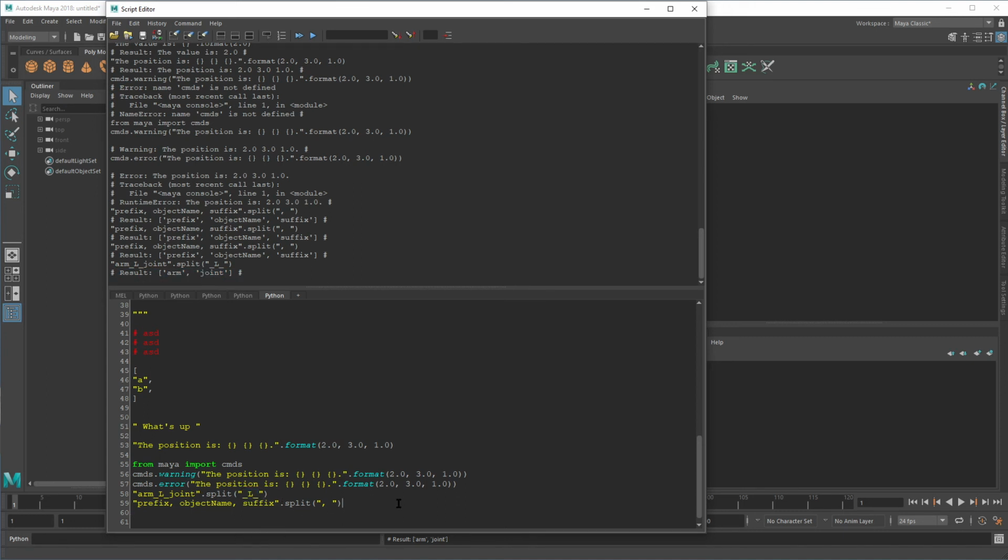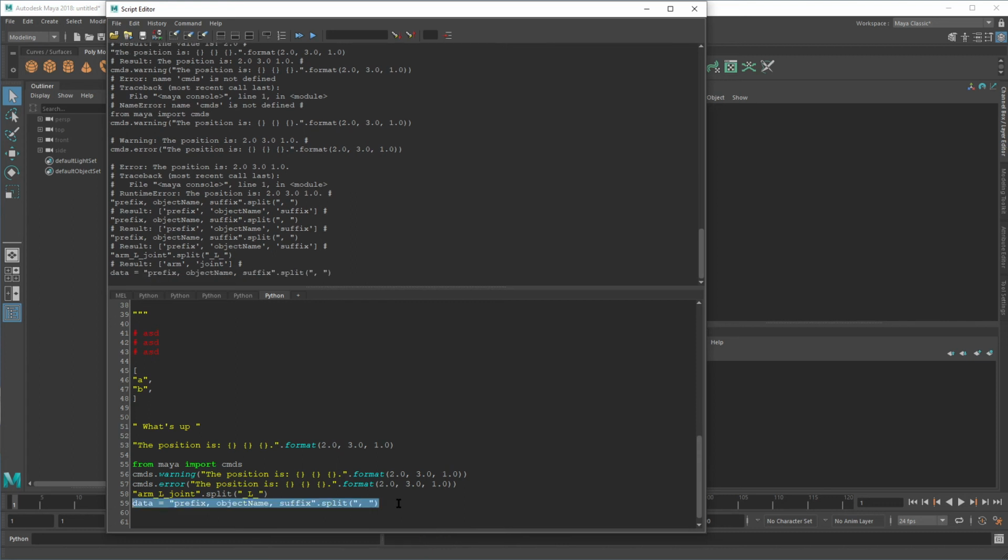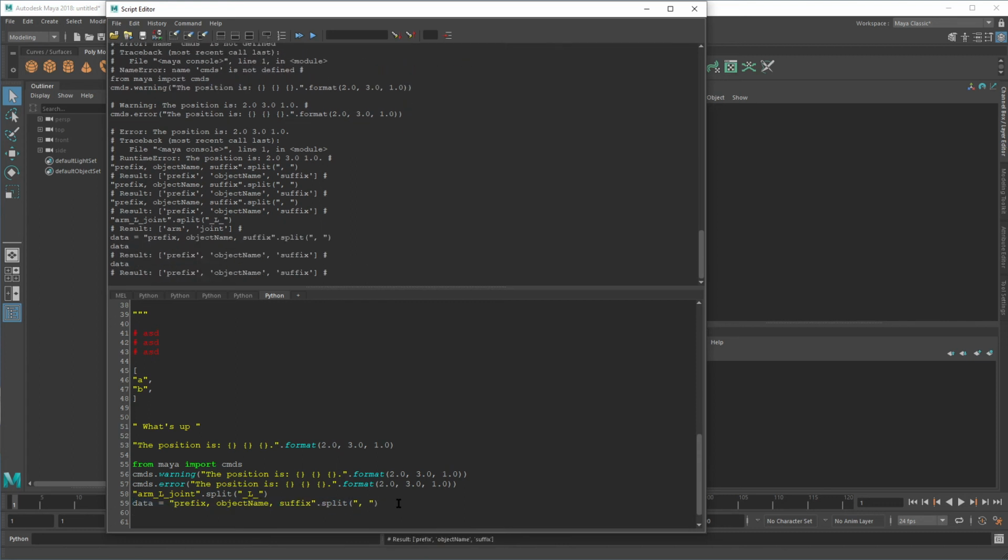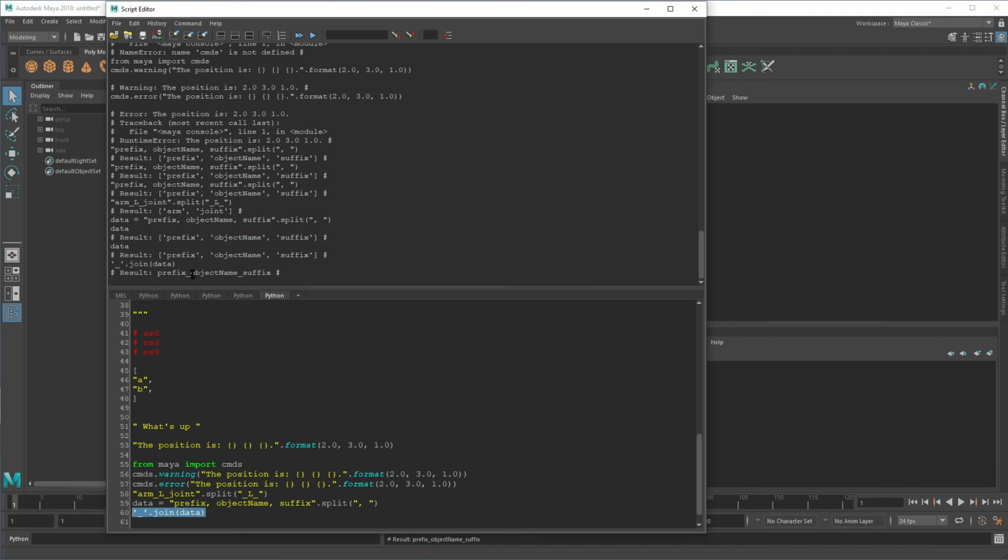The opposite of split is called join. So when I have a list like this with 3 strings in there, I can use any character like underscore dot join. So that's a string where I then use the function join, and then you put in a list of strings and it will join them up using that character that you give. So I went from having comma and space, split on that, and then rejoin them with an underscore, and then you get just one string that has underscores in there, which is fairly similar to replace. So you could also take this string and just say dot replace comma space with underscore.